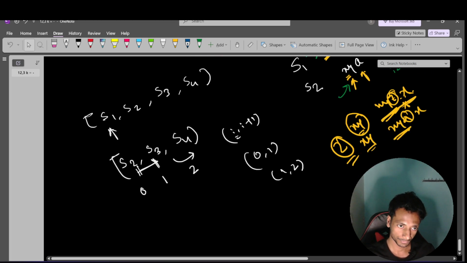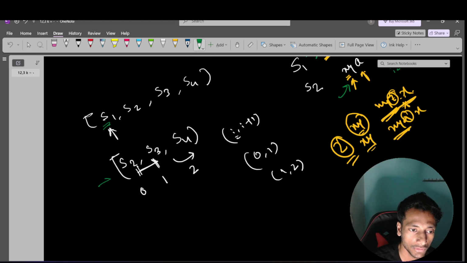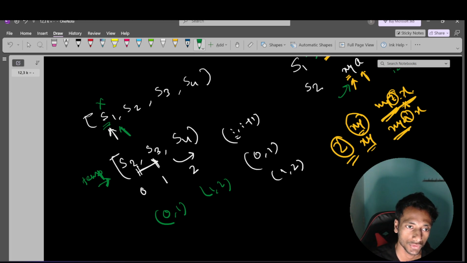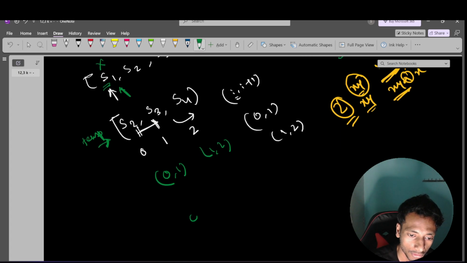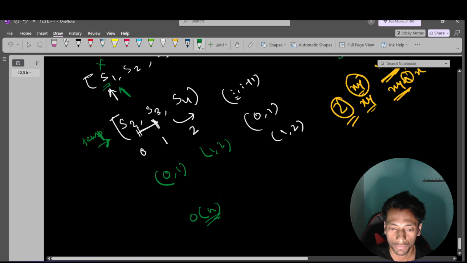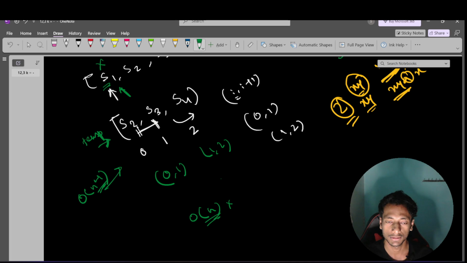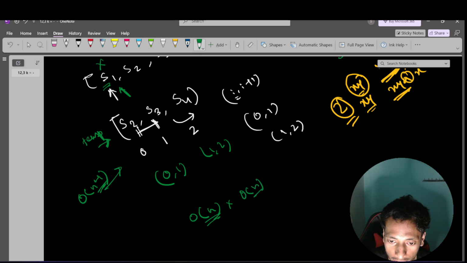Now what are we ultimately trying to do? I will remove one string and create a new temporary modified array that will not contain this element S1. Then again I will try to calculate for 0 and 1, then 1 and 2, in this way. Correct. So what will the time complexity be for that? I will remove each position, S1, S2, then S3, S4. So there are n options. For each position, I have to remove n elements one by one. If I remove S1, then I will create an array of length n minus 1, and for that I will again try to calculate the longest common prefix. So that will again take big O of n, roughly linearly. If I check all possible adjacent pairs, it will take big O of n square.